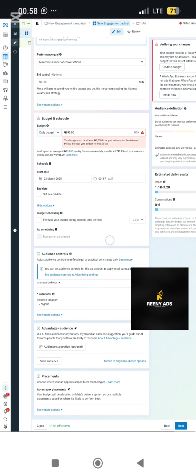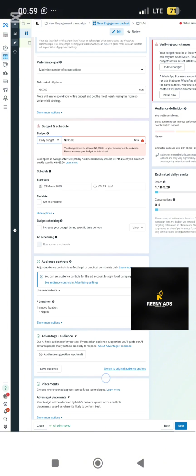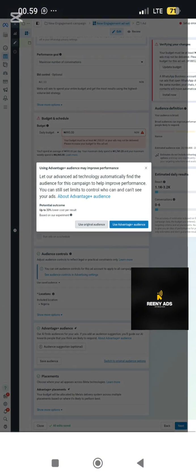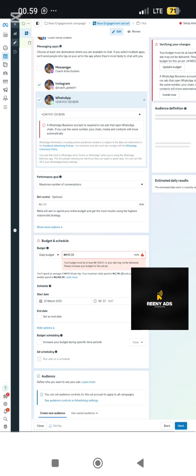Now, audience control, this is what I was explaining initially. You can see this switch to original audience right here. Yes, I believe you can see it. So what we can do, we can switch it, or you can use this if you are running specifically. Please listen, if you're running an ad to a broad audience, that is when this is advisable. That's when you can leave it open, like you can leave anybody to join. But if you already have a particular audience in mind, there's no need doing that. You just have to switch to original audience. Do your research properly, know where this audience are, their interests, their behaviors, and get it to work. Possibly you can make your first $1 million from there.